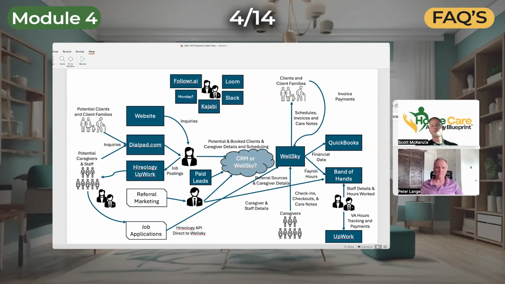Yeah, I mean, this essentially is the entire ecosystem of a home care business. This is the bread and butter of what I learned over a decade, because when I started Golden Age Companions, I didn't have anything like this to refer to. I had some paperwork, like client assessment paperwork and caregiver onboarding stuff and what to ask caregivers, but I didn't really have any type of system like this. So I trial and errored a lot of this stuff.